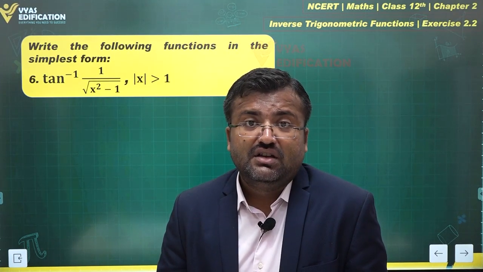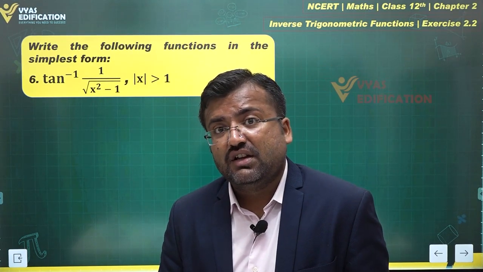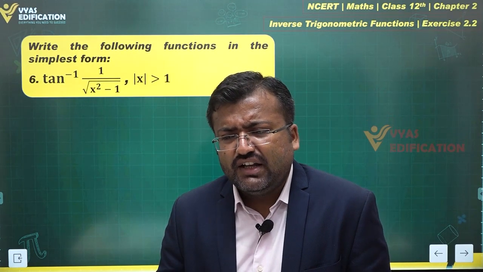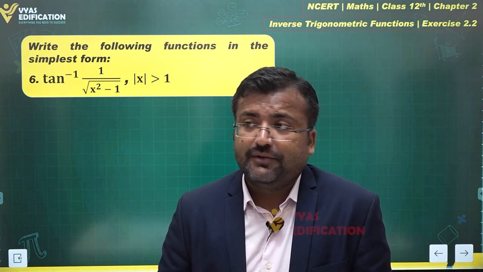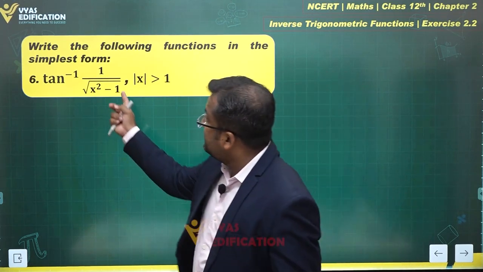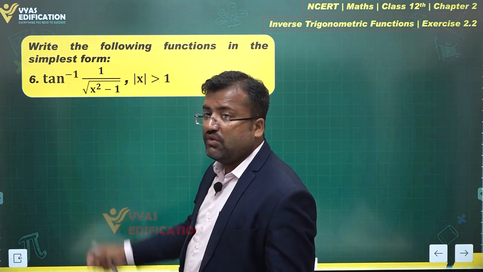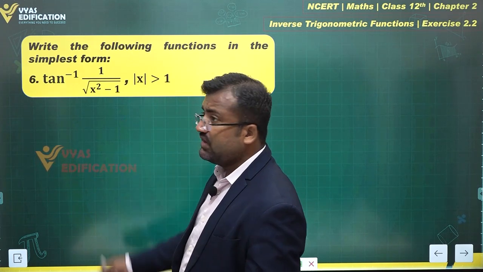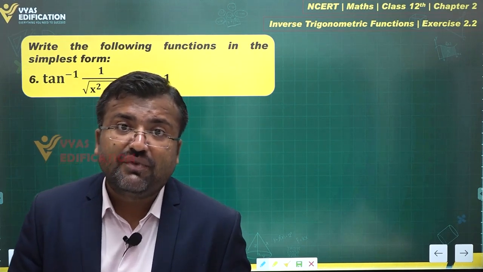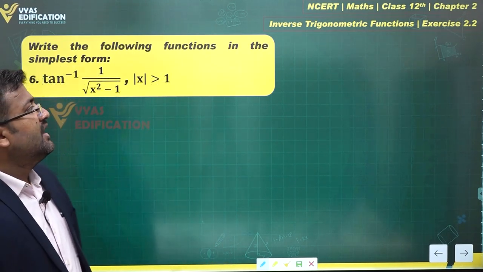will not work over here. Sine theta, cos theta are not greater than 1, they are less than 1. The mod x greater than 1 has a hint of maybe applying a substitution related to sec theta and cosec theta. And also we get a similar hint from here as well. x square is, if x is sec theta, then this becomes sec square theta minus 1, which can be further simplified to give us something very easy.